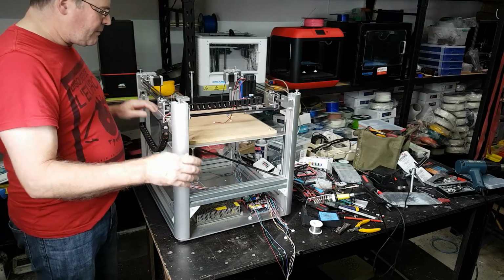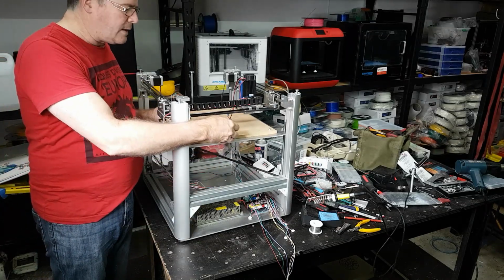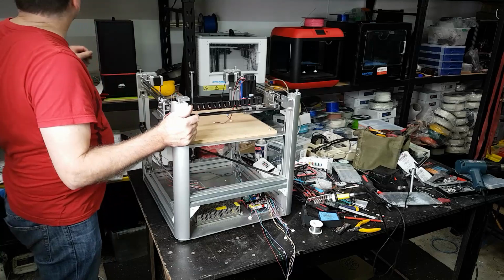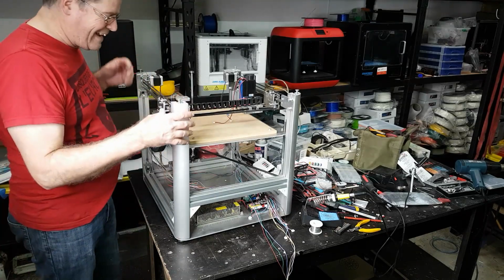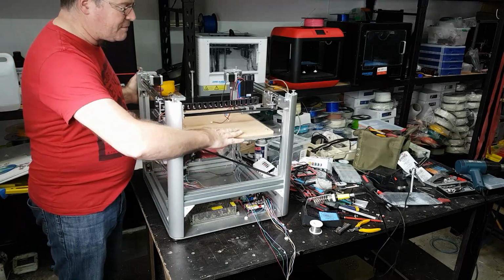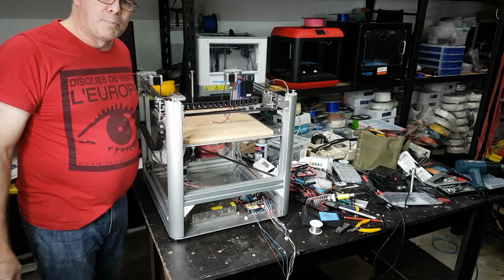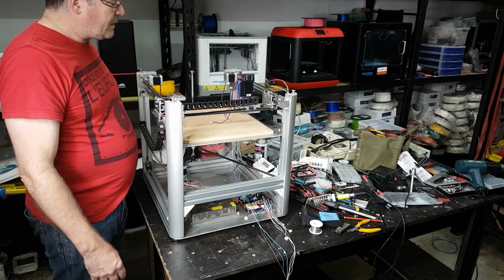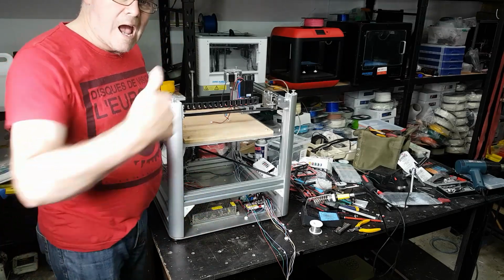So I've also put this board on here. I've taken the borosilicate glass bed off, which I've got up there, which I can't be bothered to get down. So I've just put a piece of MDF here, which is going to be more or less a spoil board. And now all that remains to be done is to hook up all the wires.